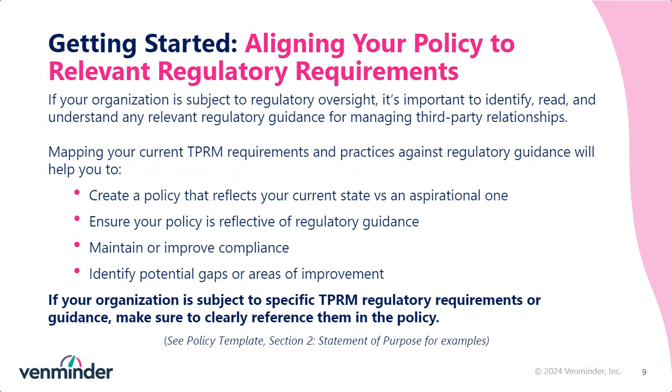If you are in a regulated industry, it is essential for you to locate, read, and understand the guidance related to third-party risk management that applies to your organization. We want to do this because it's going to really help us create a policy that reflects our current state versus the aspirational one, so we can sort of separate what it is we do versus what we should do. We also want to make sure that our policy is reflecting that regulatory guidance. It's including the same types of requirements and recommendations. We also will use that guidance to help us improve or maintain our compliance. So if we've identified gaps that we're not doing, we can put together work plans to address that.